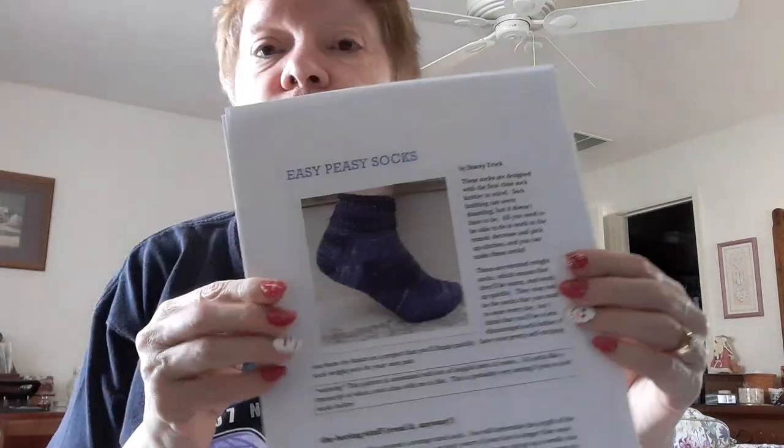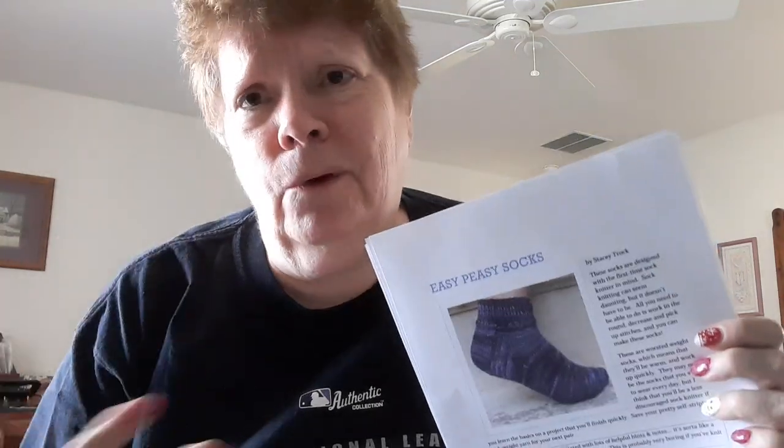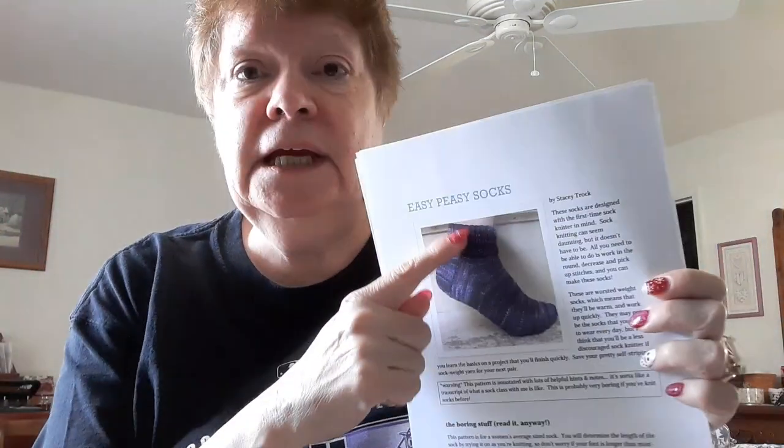I printed off a pattern for a pair of knit socks — I'm going to try these and see how fast they go. Normally I knit the first one and I'm real happy, but then it's like I've got to make another one to complete the project. I want to make the top of the sock taller. The guy that picks up our donations mentioned something about socks, and we need to do socks.